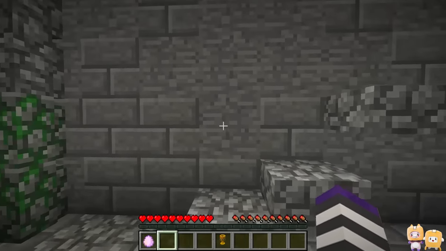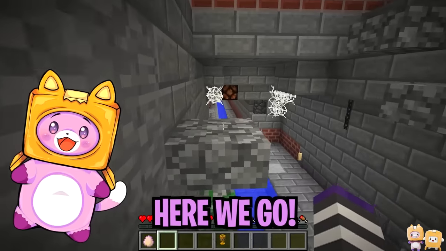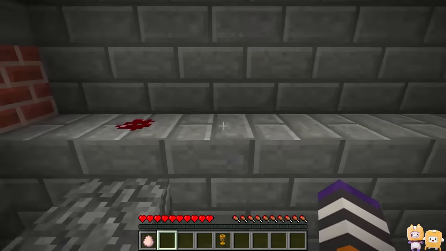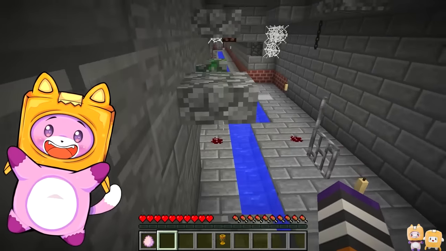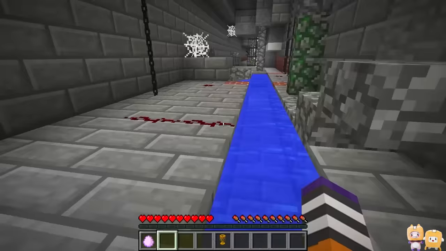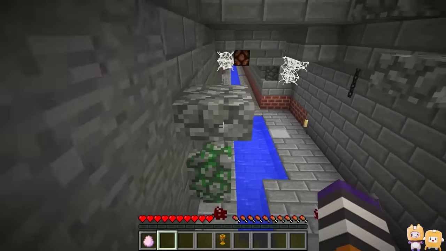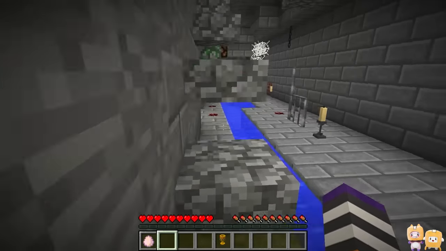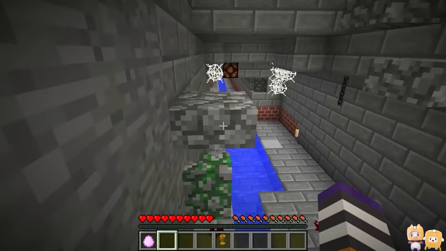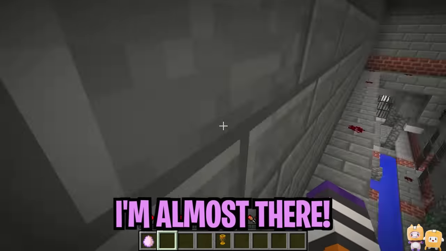Maybe if I go up these stairs, I'll find a good place to hide from him. Here we go! Gotta try that again. Second time's a charm! Not again! Let's see, come on! This is so hard! Focus! Focus! I'm almost there!